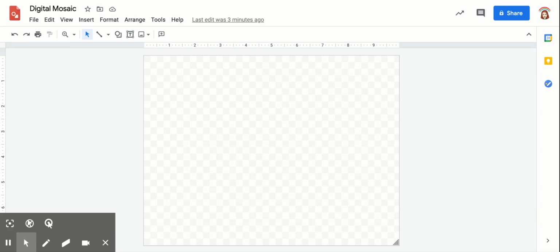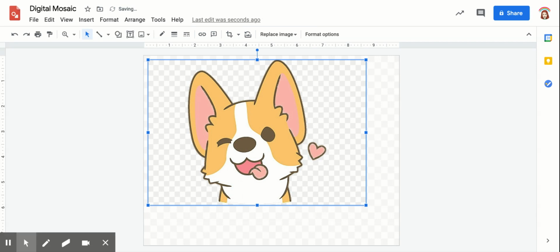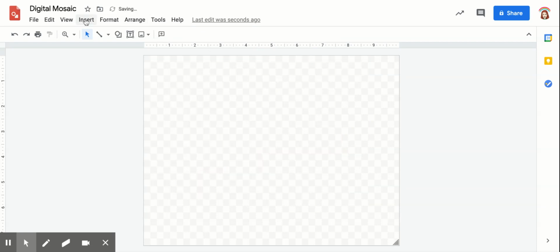Or you could drag and drop whatever. I have a lot of stuff on. I'm going to pick, let's see. I'll do my little corgi person. So you're just going to upload it. And mine already has the invisible transparent in the background, and that's great. But if I pick my other one that doesn't, that works too.